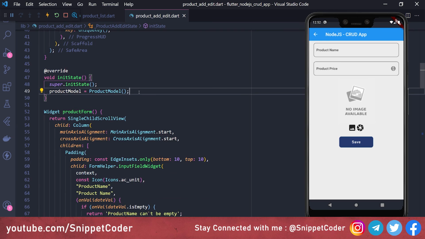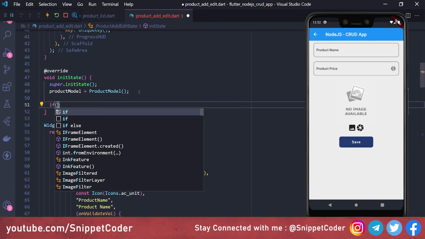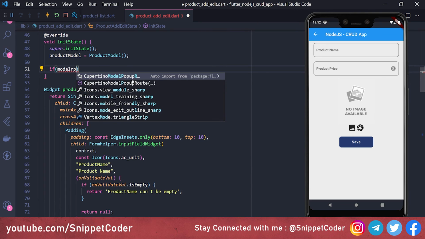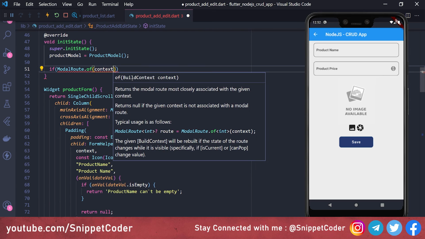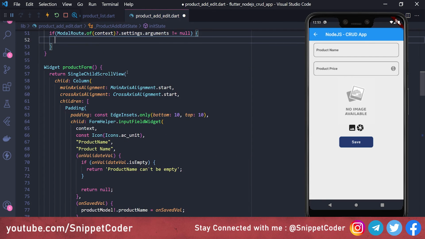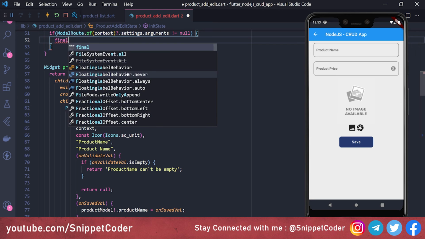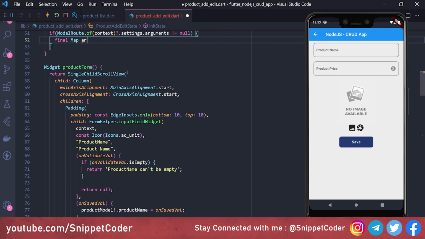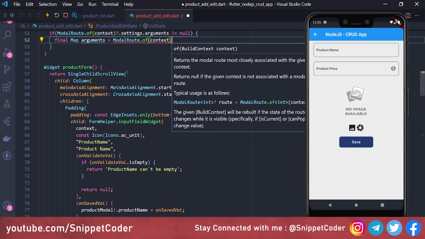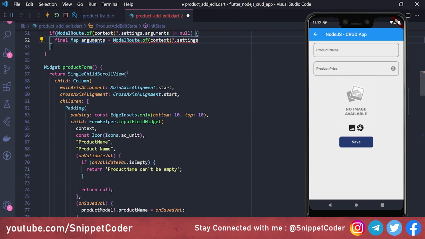and the same implementation we have to do here in the product add edit to fetch that model. And here we will check in our product add edit page if ModalRoute.of(context).settings.arguments is not equal to null, then we will have one variable final Map arguments is equal to ModalRoute.of(context).settings.arguments as Map.